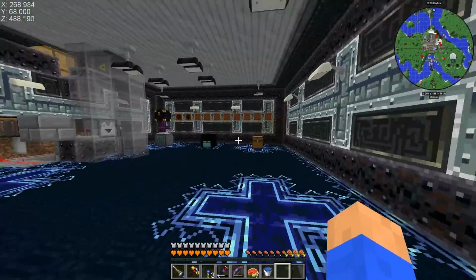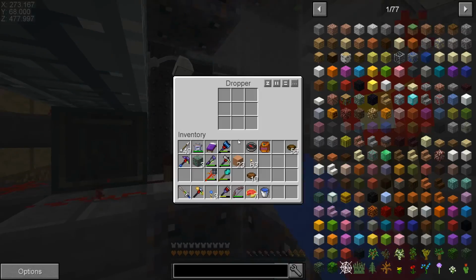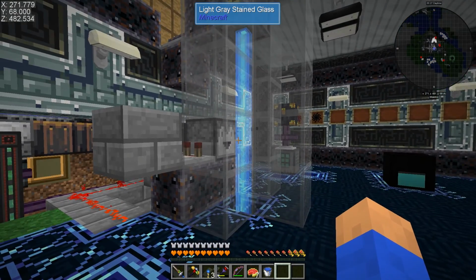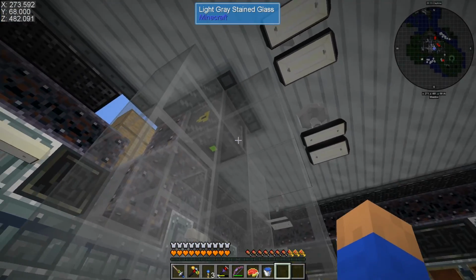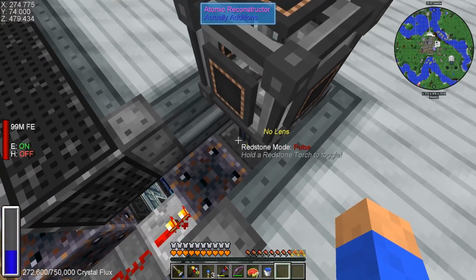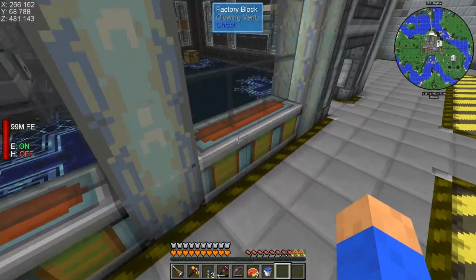So here we are. I tried something here in this room. I have a dropper here, and as soon as it has something in it, this comparator sees that and powers a redstone signal that powers the... what's this block called again? This is called the atomic reconstructor. So it's kind of automated.